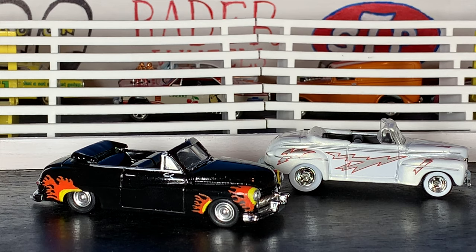Then we gave this thing a really nice high gloss black paint job. I hand-did all the flames on the car in yellow and orange and tried to do them as close to the ones on the movie car. They probably used two or three cars in Grease, and in each car the flames were a little bit different. So I basically just looked at pictures and made them as close as I could to the main car that you see in the movie.